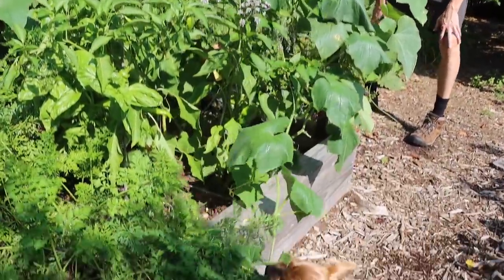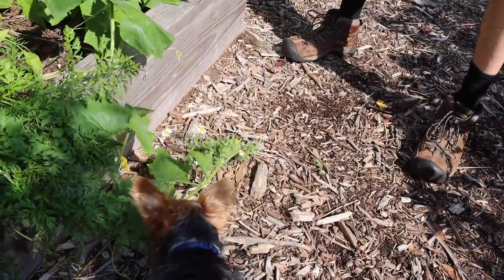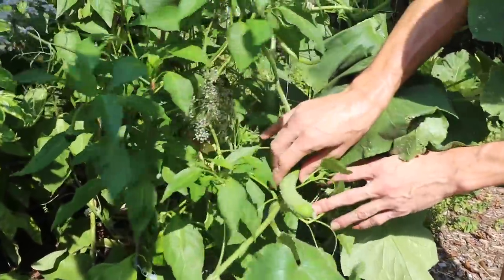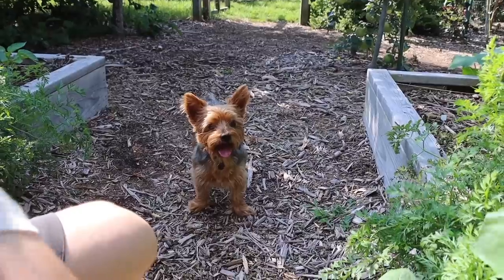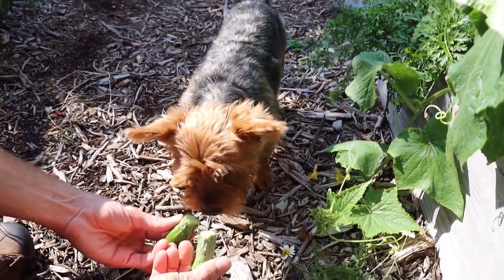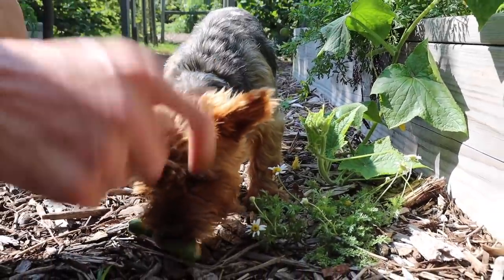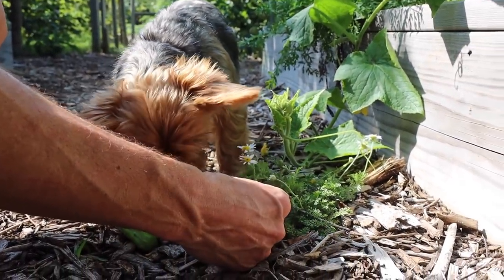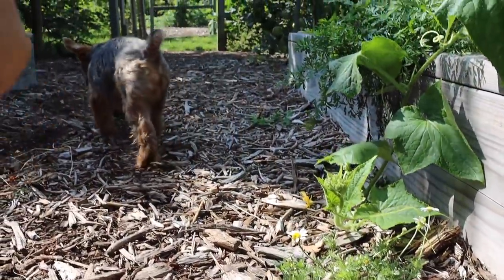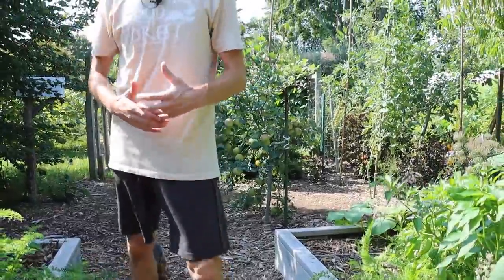And look on this side too — all the cucumbers. Some of them I missed because there's just too many. Tuck's looking for a cucumber — there's some in here. Look at these cucumbers growing on the peppers, just beautiful. Tuck, want a cucumber? I'll crack it open for him so he doesn't have to do it himself — he loves snacking on these things. You'll notice right next to it, look at this chamomile that came up on its own. That's one of the things I love about a garden like this.